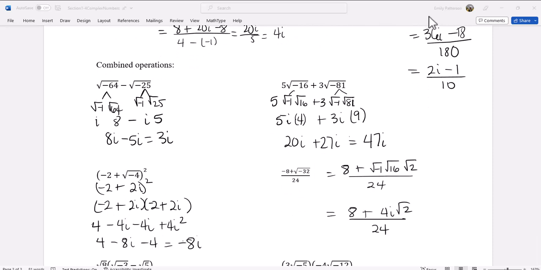So in doing these two problems, what we have is the 8, this is equal to negative 8i, and this is the actual end of this particular one. This is the answer here. But when you have any kind of fraction where every single term can be divided by the same factor, we can divide. These all can be divided by 4. So 8 divided by 4 is 2. This 4i square root of 2 divided by 4 is just i square root of 2, and the bottom 24 divided by 4 is 6.